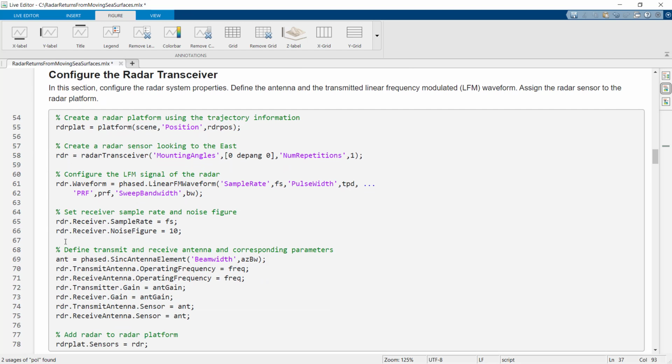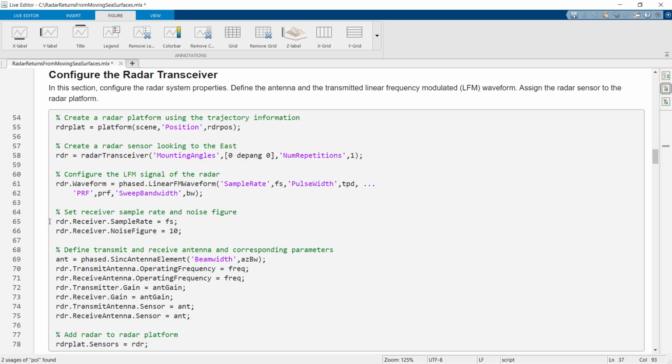And at this time, we have our radar scenario, we have our sea surface model. Now we need to model our radar sensor. We are using the radar transceiver, which is our waveform level model, to be able to generate IQ signal. For the radar transceiver, we need to define its waveform. We are using a linear FM waveform for this radar design.